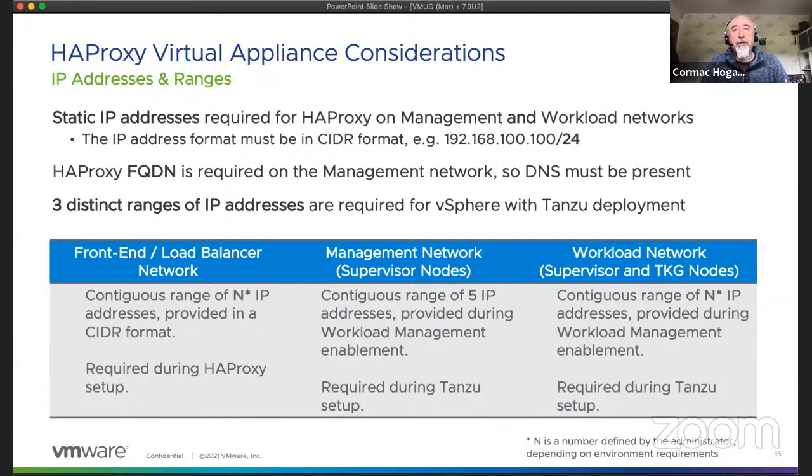The last consideration is to do with the workload network. Not only do your supervisor cluster nodes sit on this, but also your Tanzu Kubernetes Grid guest clusters sit on this workload network as well. So another range of IP addresses needs to be set aside for that network.